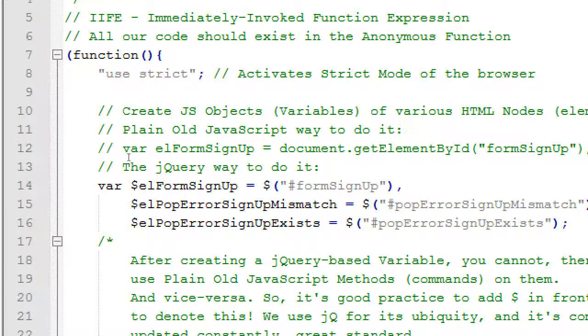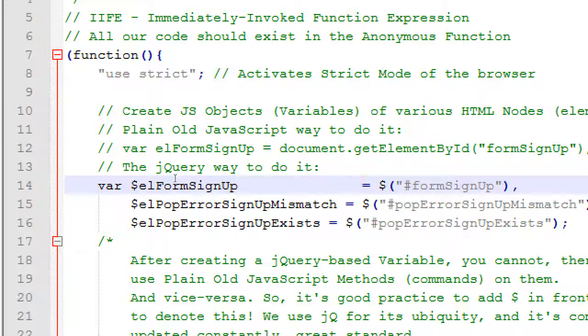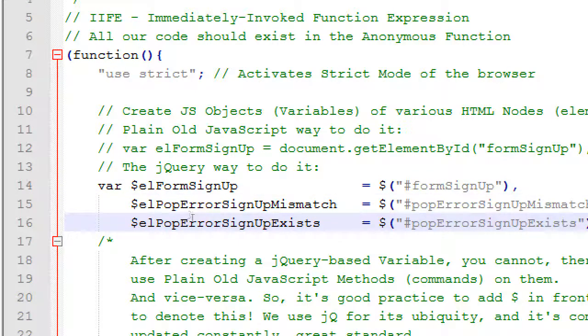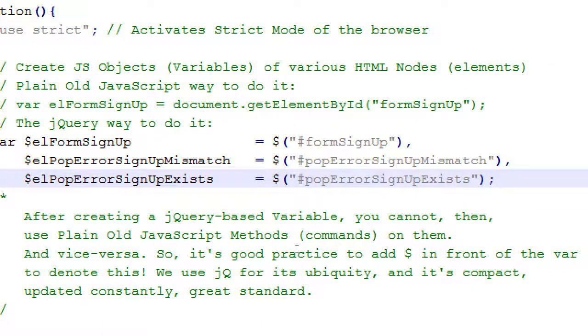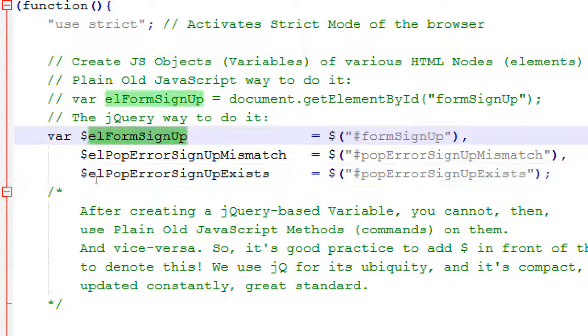This is an example here that I forgot to say, but this is again just with the aesthetics. I said it in this class, right? If you tab these things over, it's still going to work, but the point of that is just for it to look nice. You see that a lot, that the names of these variables, no matter the length of them, people often tab them over just so that they line up, so that it looks nice. Technically, that's taking a little bit more data, a couple more bytes and such. But then you've got lots of variables to work with and they're all lined up nicely like that. You can read them easily. So that's optional. But we created objects of JavaScript based on HTML elements using jQuery, the jQuery selector, instead of document.getElementById.